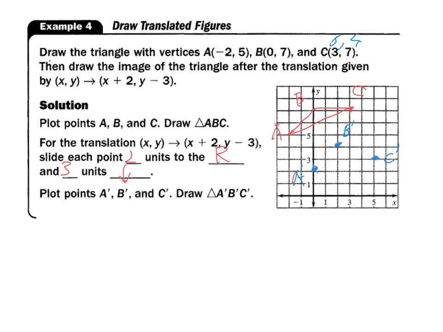Okay, again, all I did was based on this formula, I went back to my original coordinates, and then I took each x and y here, and for all the x, I just added 2. So you can even just do it this way, and this would be 5 here. And then for the y, I subtracted 3. So that's how I end up with my new coordinates. This would be 4. And this is C prime. So that's how I ended up having A prime, B prime, C prime.